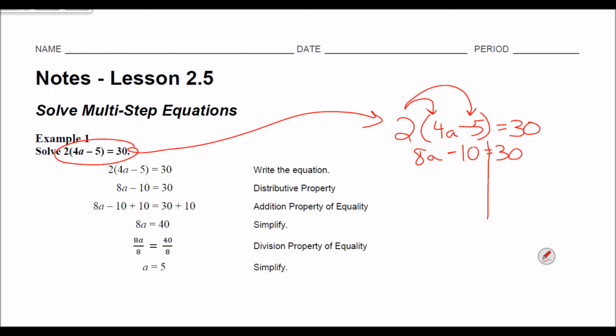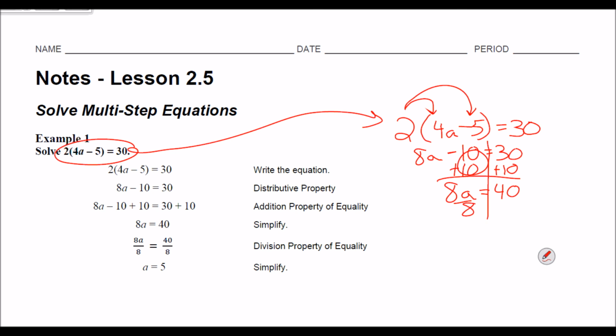So we draw in our line to help us remember the left side and the right side. The left side is more important because we have the a on that side. So I either could get rid of the multiply by 8 or the subtract 10, and because we're doing reverse order of operations, we want to get rid of the subtract 10 by adding 10 to each side. So our 8a drops down. If I have 30 and add 10, we now get 40.